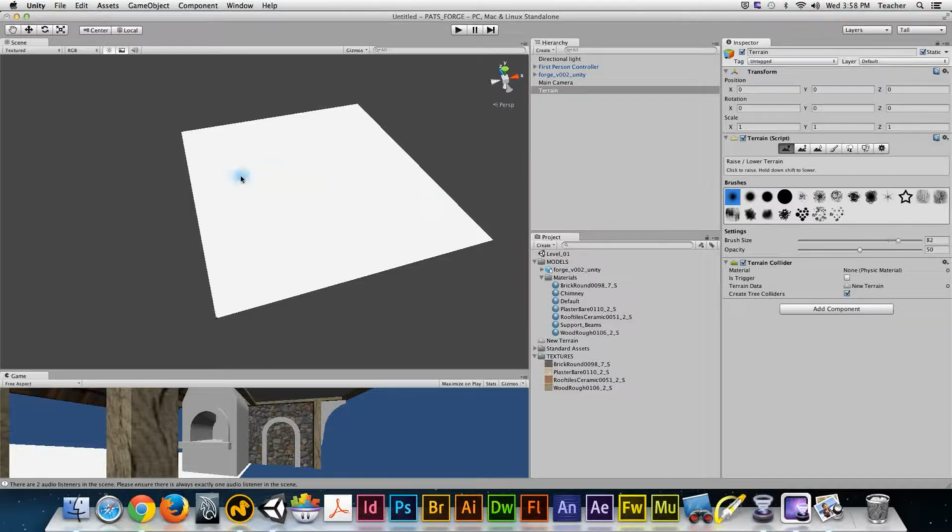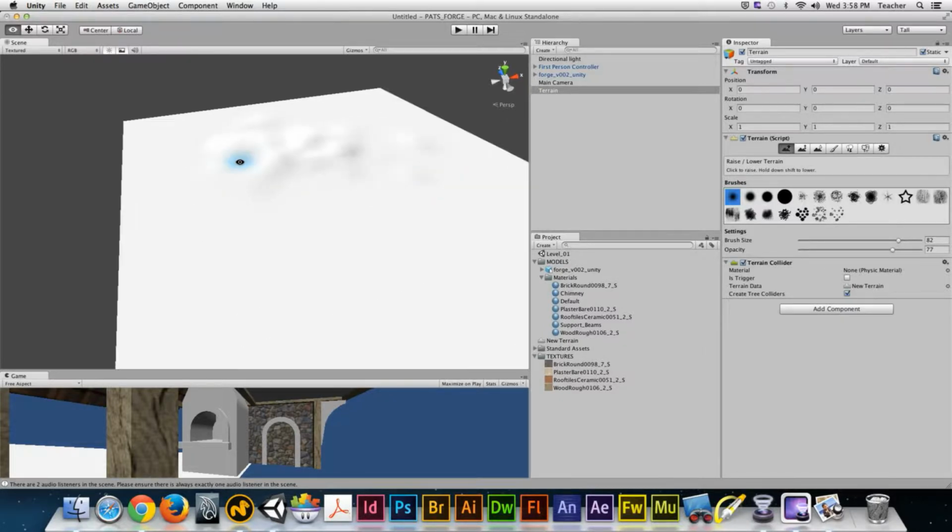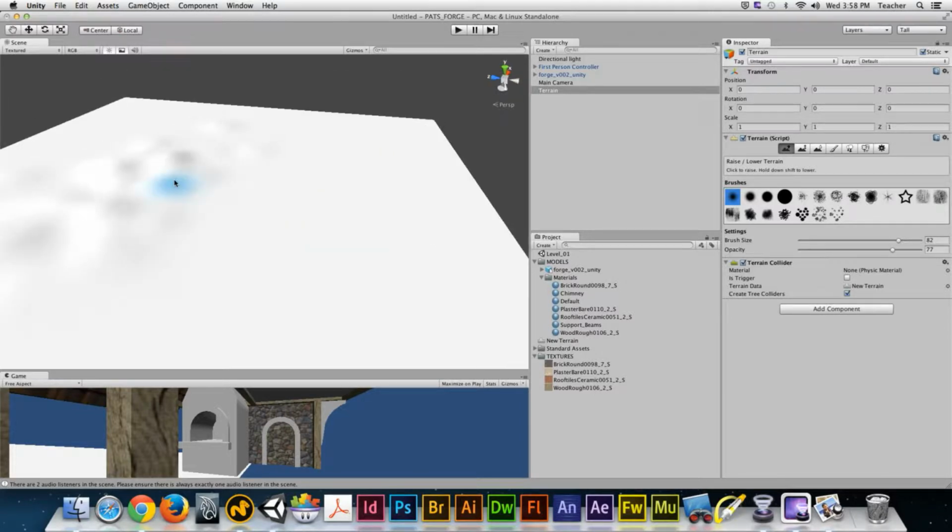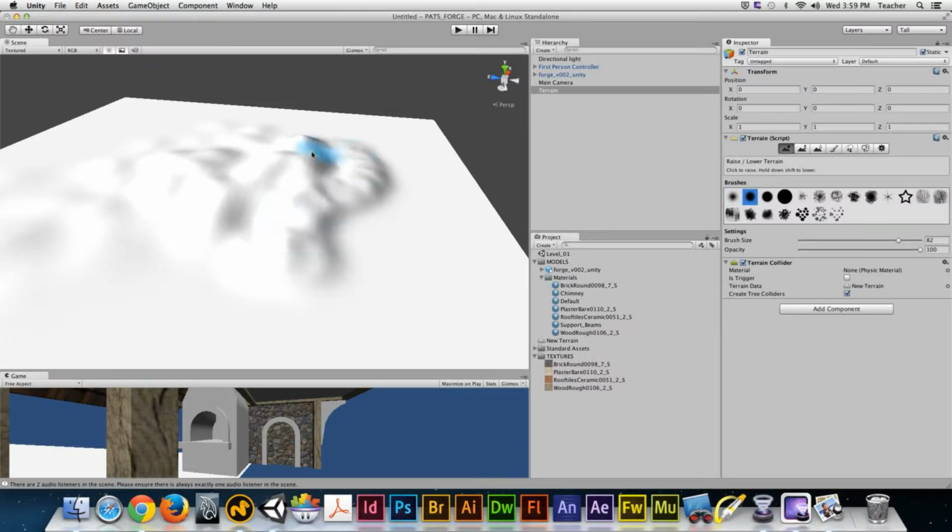And now, when I left-click and drag, my brush opacity is at 50%. Let's increase the strength a little bit. There we go. Even zoom in. If I left-click and drag, you can see that we're getting a cool result. Let's really crank the intensity. There we go. The opacity kind of drives the intensity of this effect. And we can create some mountains, which are kind of cool. You can change the shape of your brush or the falloff of your brush to create a much different result.